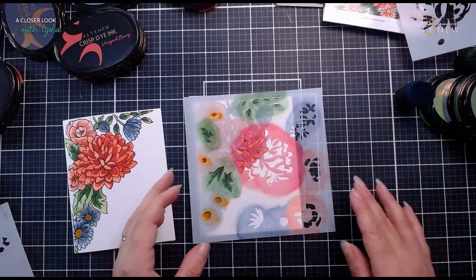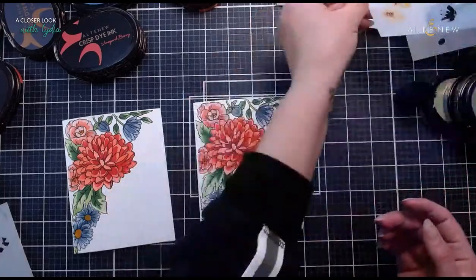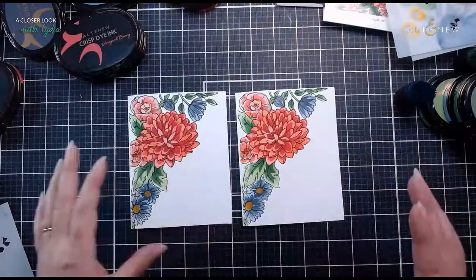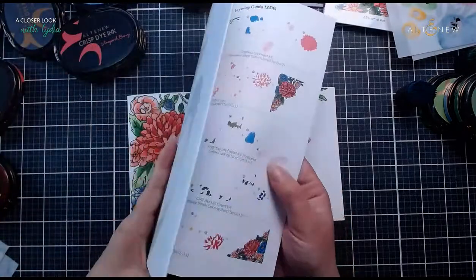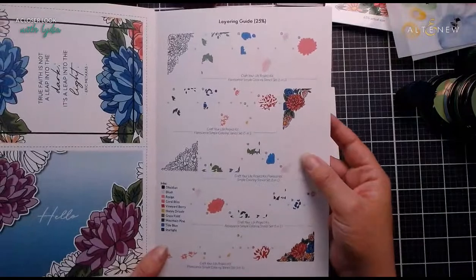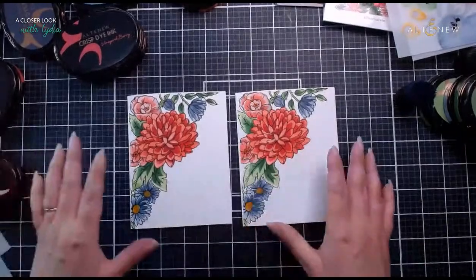Kathy, the stencils are really easy to line up. I mean, sometimes I have a little bit of trouble getting them perfect, but once you know where they're going to go, that's fine. Also, oops, you do get the layering guide for the stencils, so that's going to help you line these up as well. So you do have that.